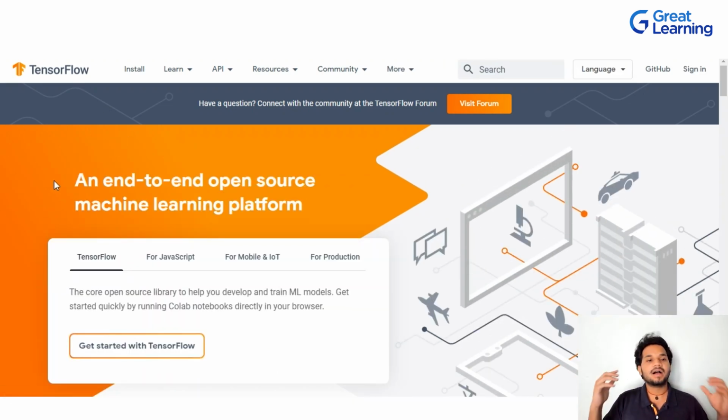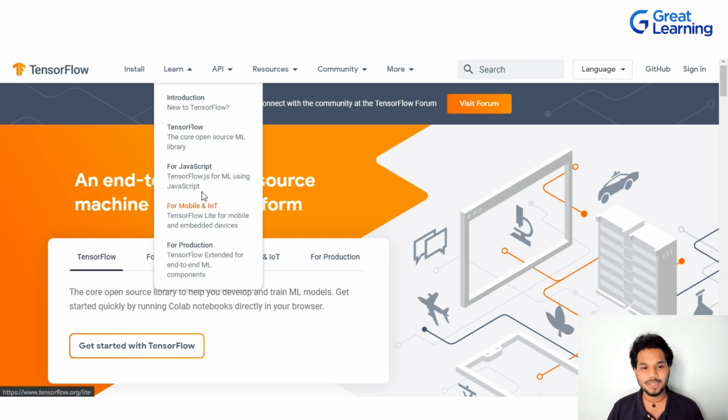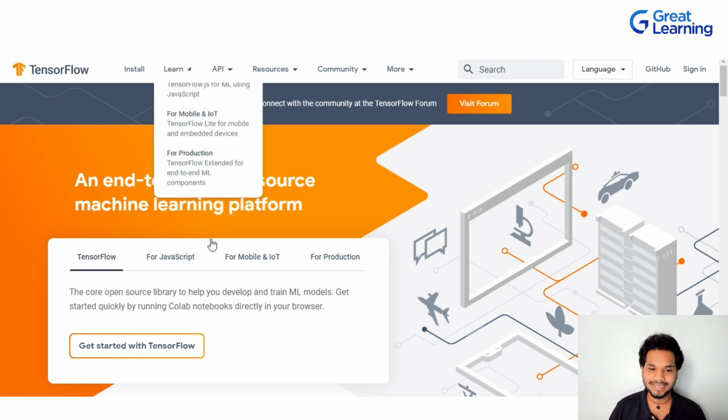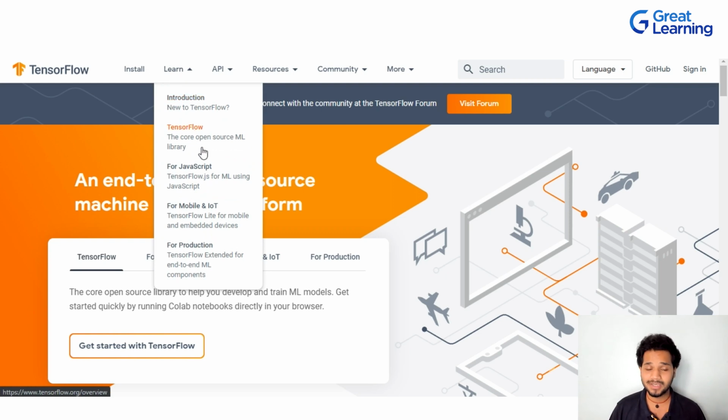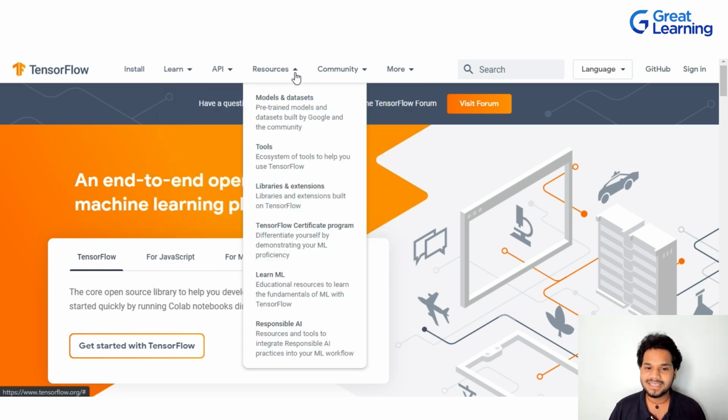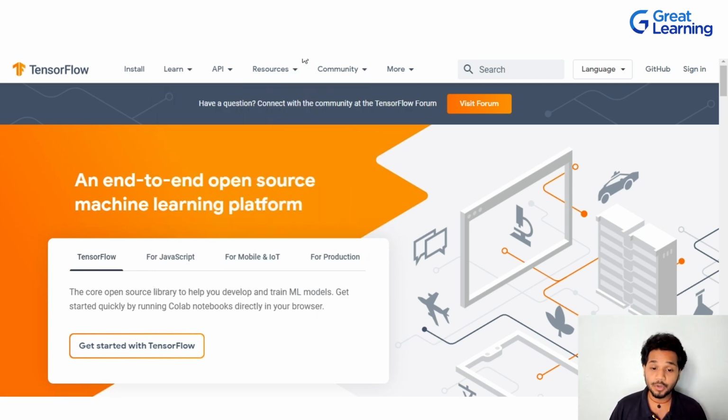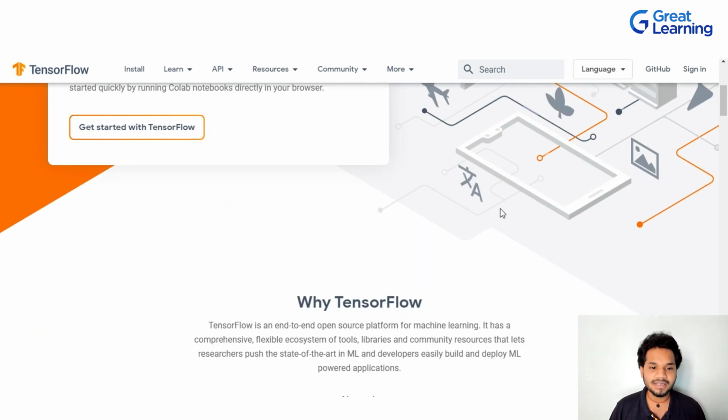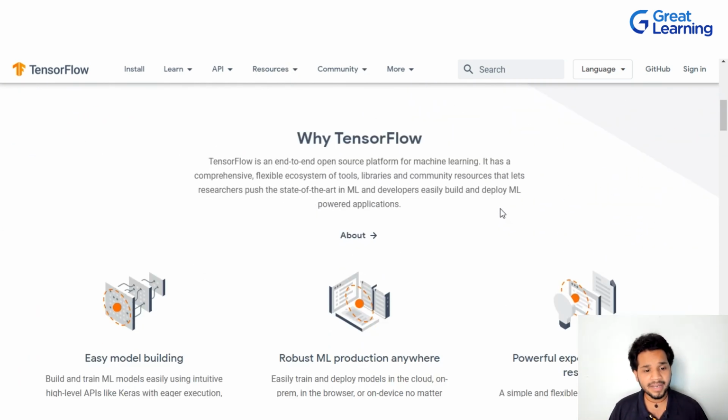And in fact, TensorFlow is one of these libraries which is documented so well, right? Just like any other Google product, they have a ton of documentation. They have a huge community. In fact, they have a small section wherein you can try to understand TensorFlow for its various usage. If you want to use it with JavaScript, if you want to use TensorFlow for mobile applications and all of that, right? You can see from these tabs that you can understand a lot about it, and it is even clear for a beginner to understand why it's required, right?